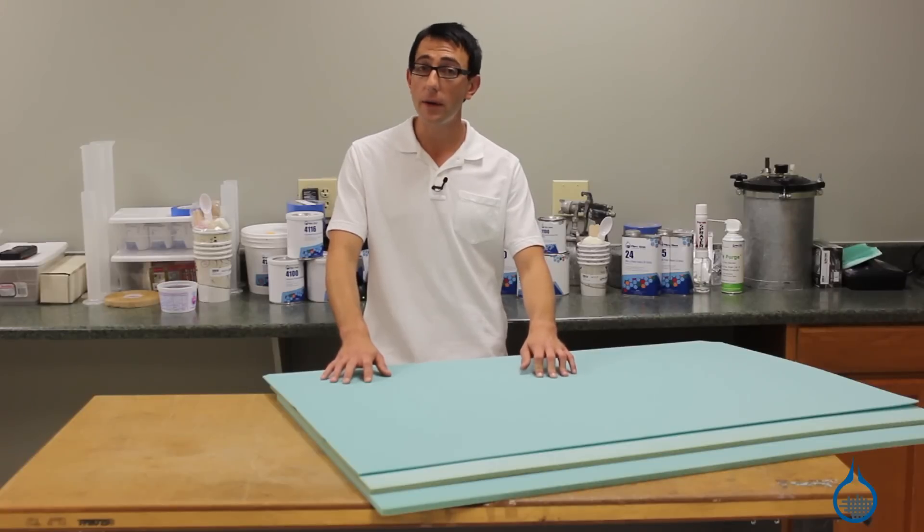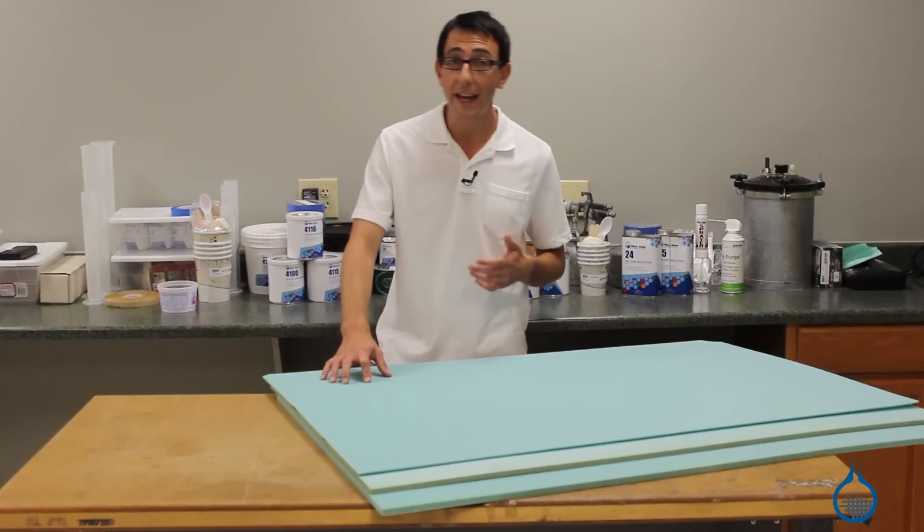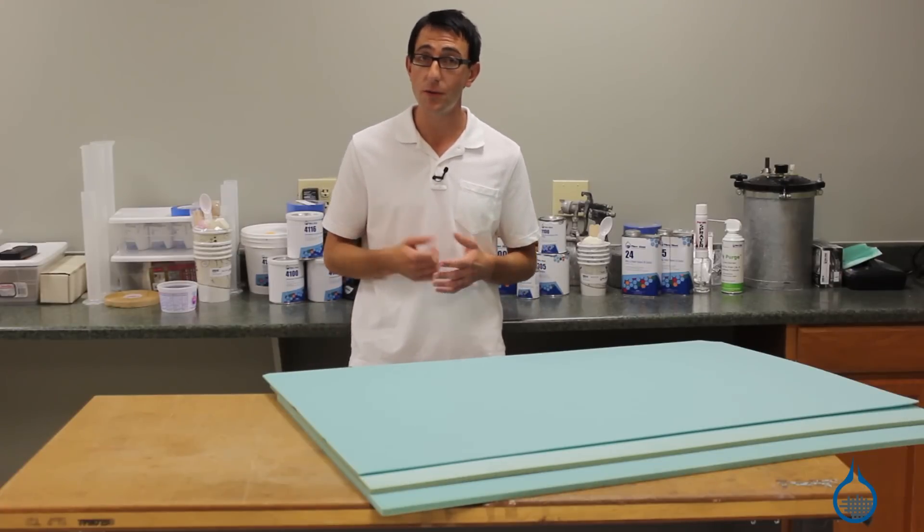We carry three thicknesses of 3-pound vinyl foam. At an eighth of an inch thick, our number 1022 is best used for laminates that require additional impact resistance only. If you want to make reinforced vertical components or walls, our 3-eighths inch thick number 1491 offers additional strength and impact resistance.